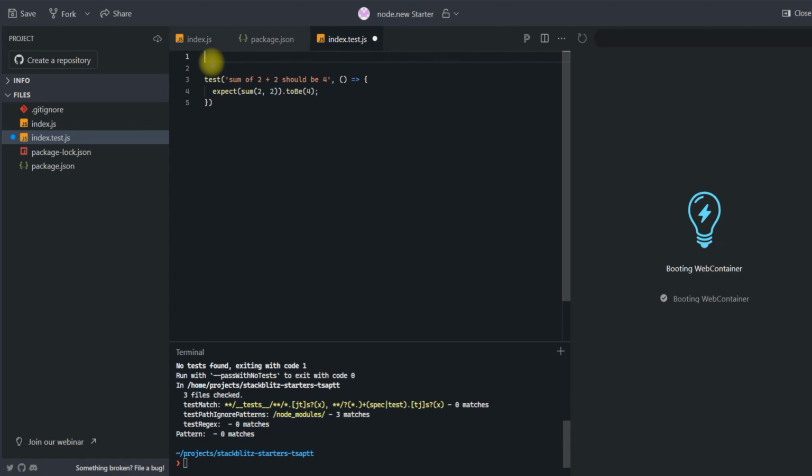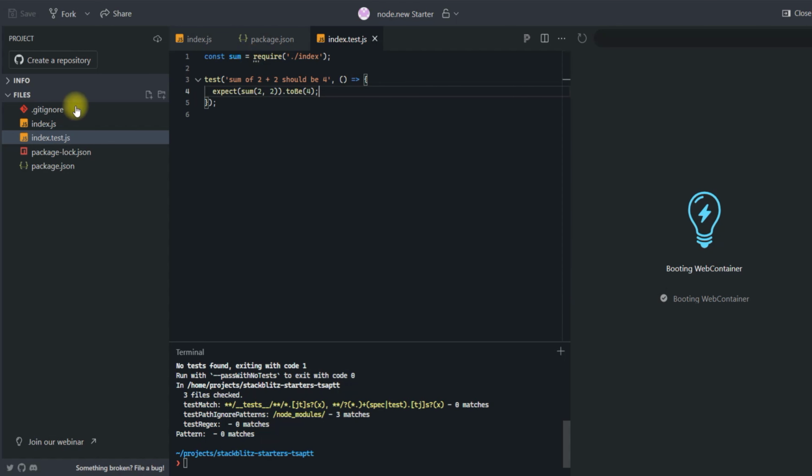To import this, we have the require function in Node.js. So now const sum equal to require, and then I'm going to write the file path in this, and then ./index. Okay, so let me correct this.